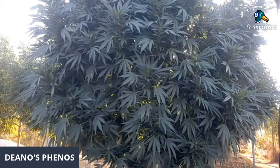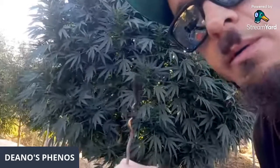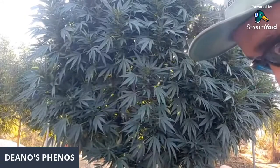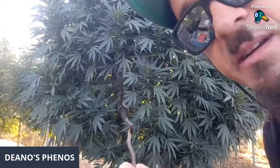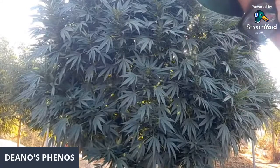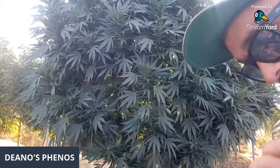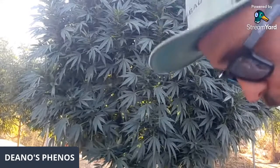And yeah, you guys like my dab tool? I made this from a hanger. Literally cut a piece of a hanger off and then flatten the end of it. Because I'm broke. And even working at a smoke shop, it's still kind of pricey. I had to pay $73 for my new piece.